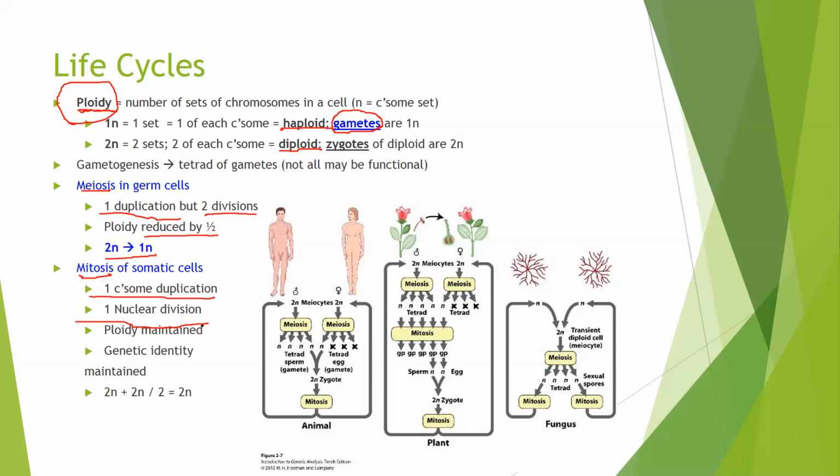So what's the consequence? What's the result from mitosis? We're going to see one cell become two, right? A mother cell will become two daughter cells, which have identical genetic makeup. And in each of the daughter cells, you still see the two sets of chromosomes, 2n, diploid, right? So in mitosis, the ploidy is maintained. Okay, all right. So this is the only thing I would like to summarize for the comparison between mitosis and meiosis.